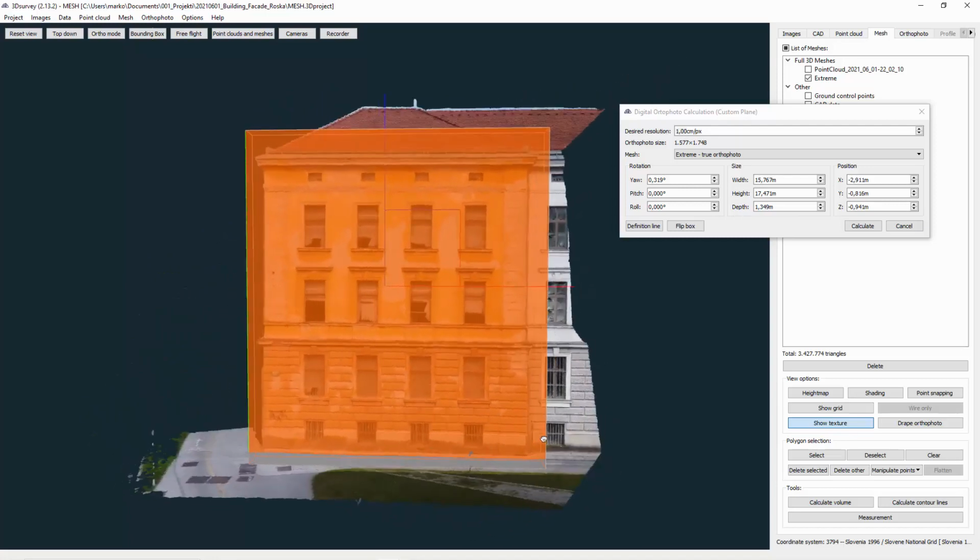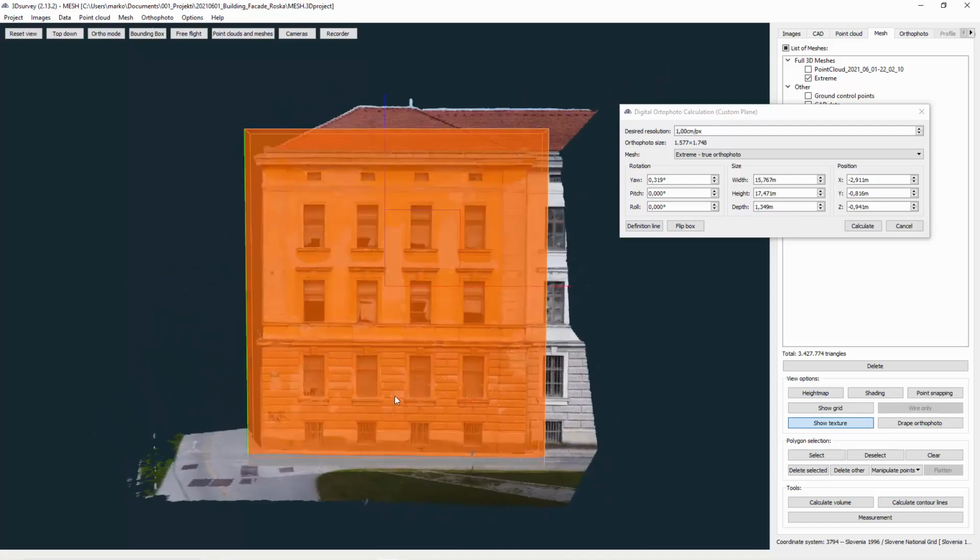Also on the left and right side I have, I think, more or less everything inside. All the technical data are also written here. You can manually set the rotation angle or size of this orthophoto box, or you can save those positions for later. What's super important here is the desired resolution, which is by default 1 centimeter, but as already explained, for this project we need an orthophoto of the facade with a resolution of 0.1 centimeters, so this is actually 1 millimeter.